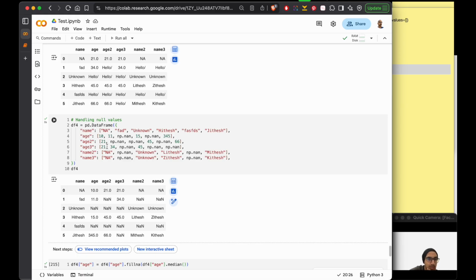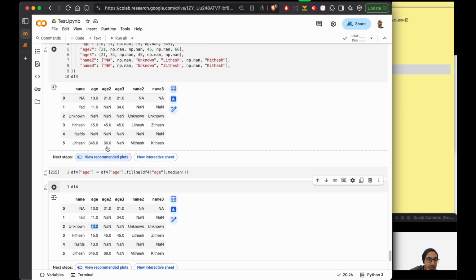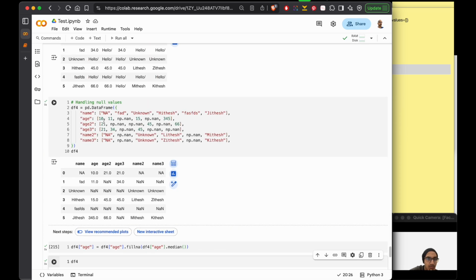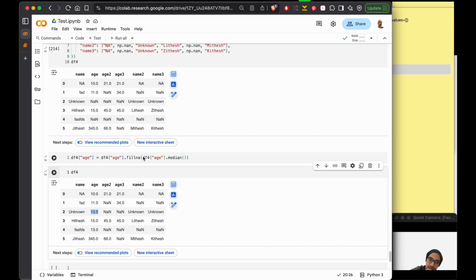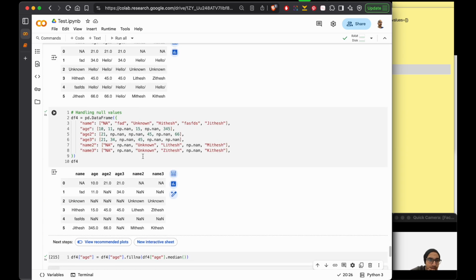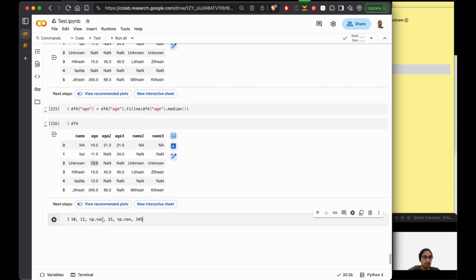How did it come to 13? One, two, three, four, five, 6. Okay, so it is 13 because for even numbers, we have 1, 2, 3, 4, 5, 6, right?